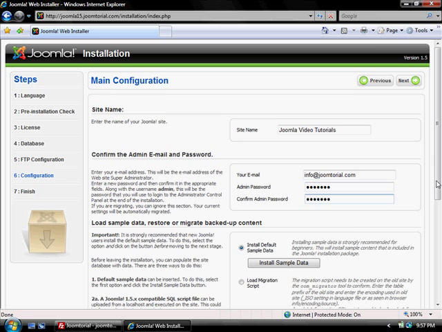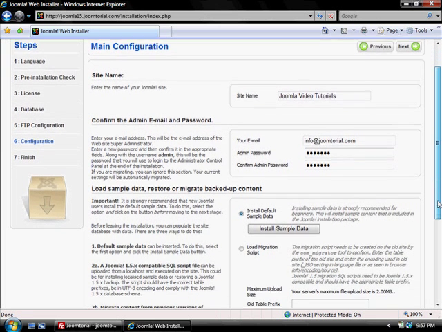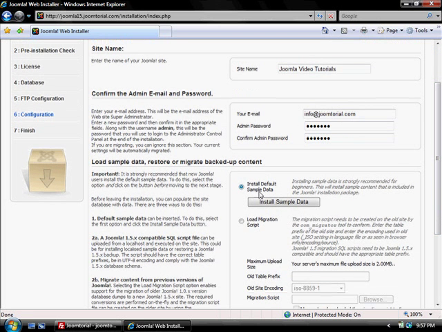And here is another setting at the bottom. Install default sample data. As it also states, installing sample data is strongly recommended for beginners. It will install sample data content that is included in the Joomla installation package.